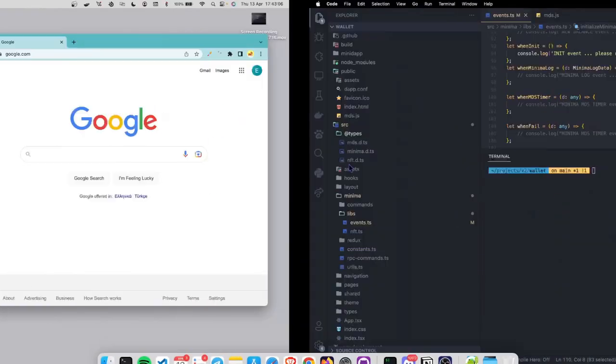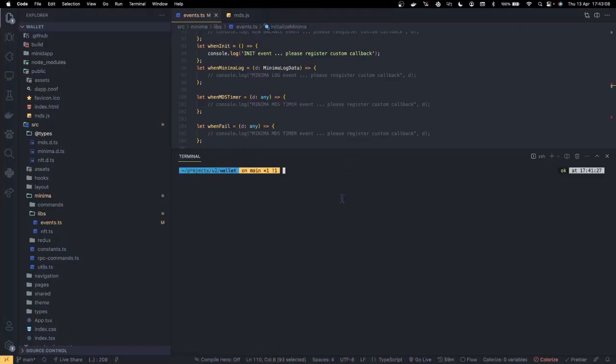Setting up a local dev environment. To set up a local dev environment, we need to first run the application locally. We can do that by doing npm run start, and that's automatically going to build the project and then host it on default port 3000, which is React's dev server.